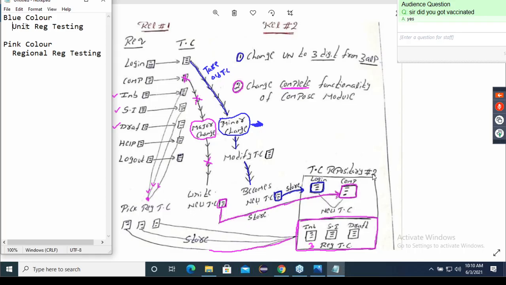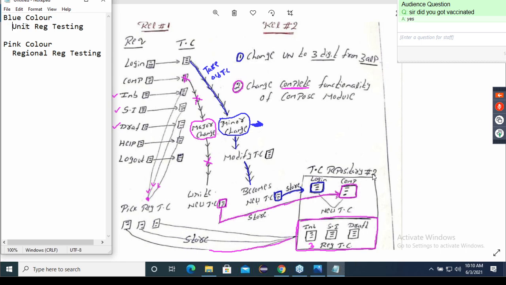Okay. First, write whatever you've understood here. The same concept. The 4-5 points which are required, I'll give you. But this diagram, whatever you understood, first neatly write that diagram, then write whatever you understood. I'll give you 10 minutes. Then I will give my points also. I've told you 2 types of regression testing: unit regression testing and regional regression testing. These 2 are covered. Points also I'll give you.